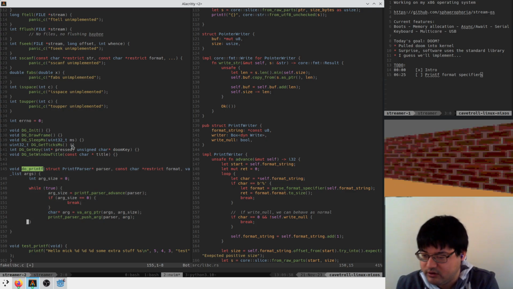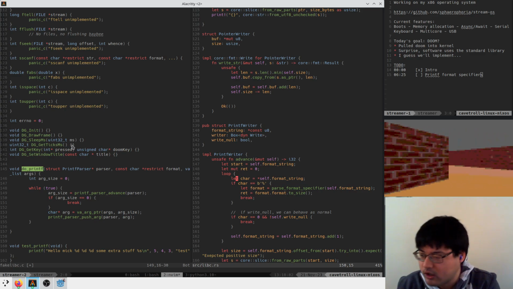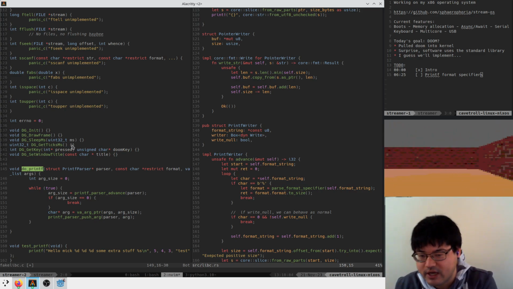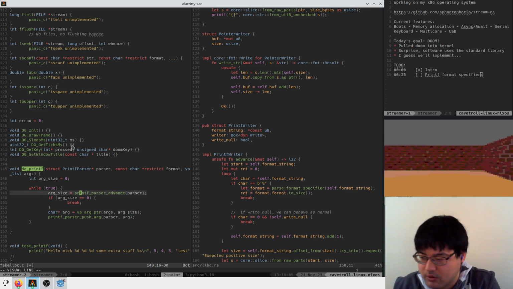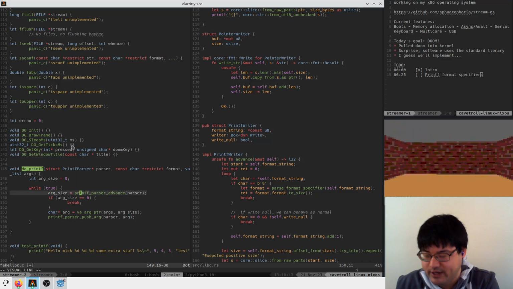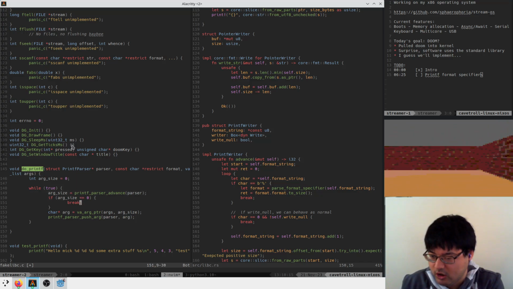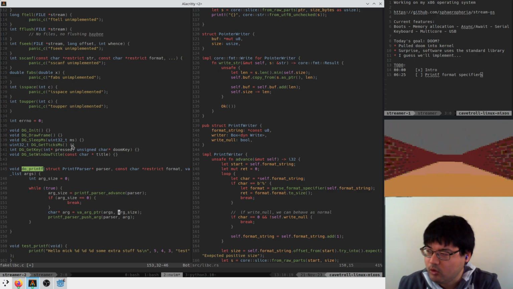So we have this little loop that pulls open a struct that has the parser state in it, and it continually says, try to write out what you want to write. And what it'll say is, I need an argument now, and the argument has a size of 4 or 8 depending on what the type is, right?